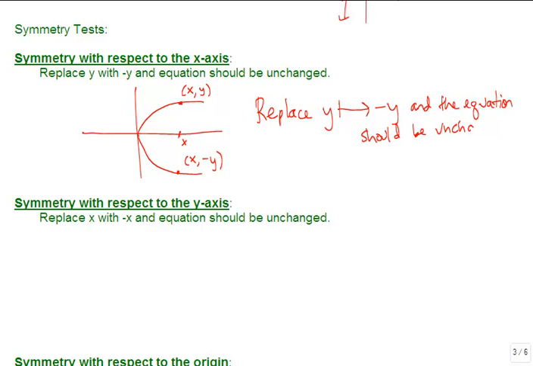Now notice in my example here that this picture that I just drew would not be a function, because I could easily draw a vertical line right through those 2 points, and that vertical line is intersecting my graph in 2 points, which means it doesn't pass the vertical line test. So anything that is symmetric with respect to the x-axis is not a function, because it will fail the vertical line test. So you don't see a whole lot of symmetry with respect to the x-axis in mathematics, because a lot of mathematics only deals with functions.